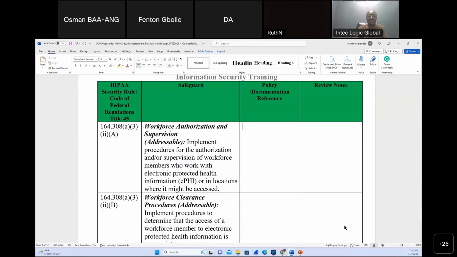Ruth, any more? Could it be account management as well, like the opening and authorization of personnel for specific accounts? Good. So account management mostly also falls under the access control policy. That is correct. Good. You guys are getting the concept. You can also get it on a standard operating procedure on workforce authorization, which is mostly an HR document, right? You can get some of these things in there.